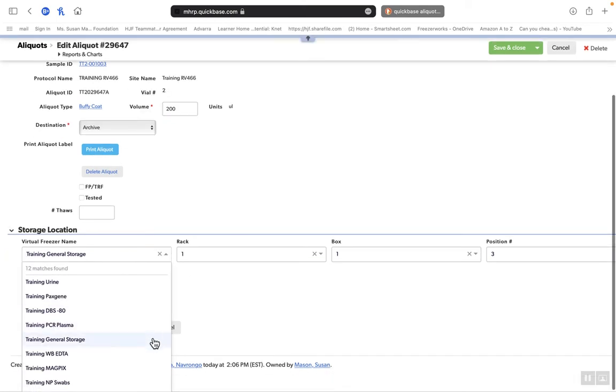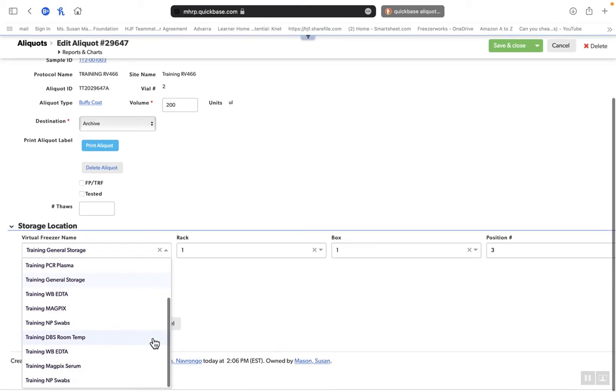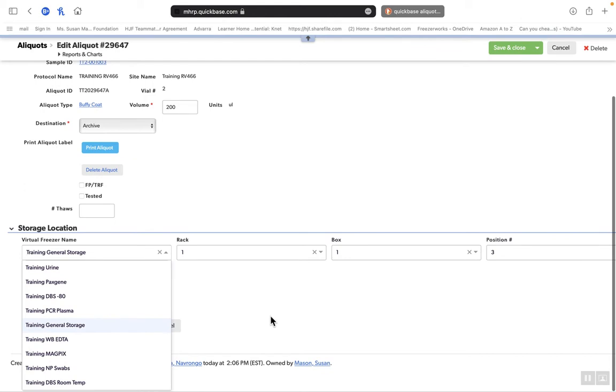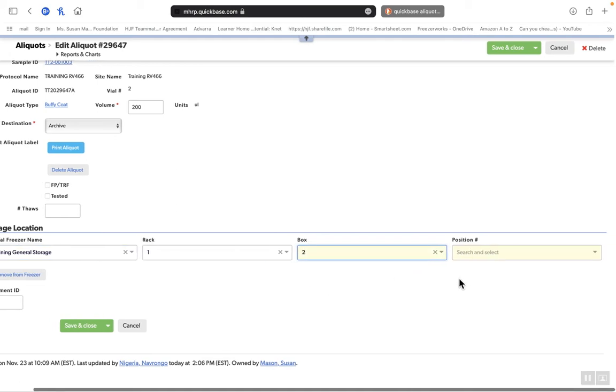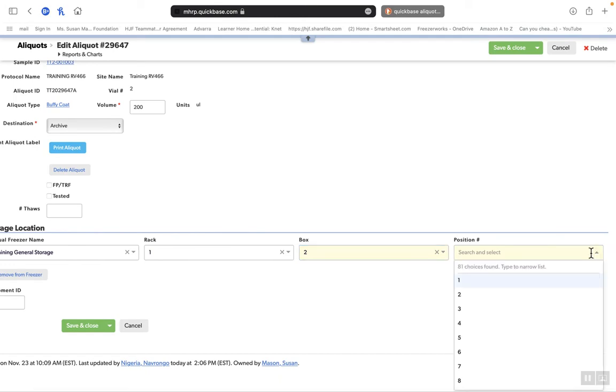Let's say we made a mistake and this was supposed to have gone into a totally different box. Then we could change the box position. We could say, instead of putting in box 1, I want to put it in box 2. And then in this case, we would have to select which position in the box. All the positions in this box are currently black.